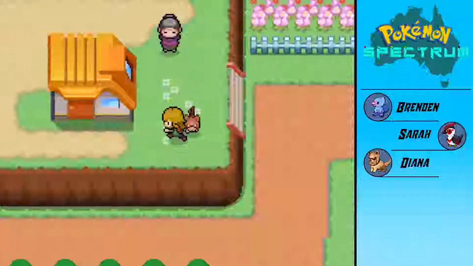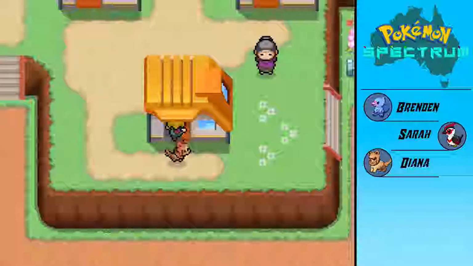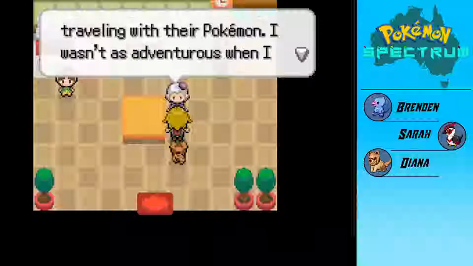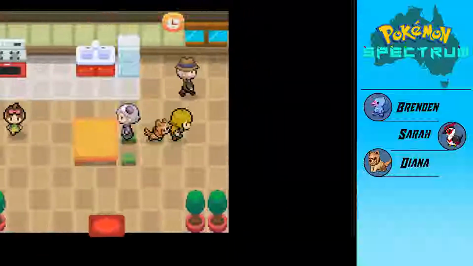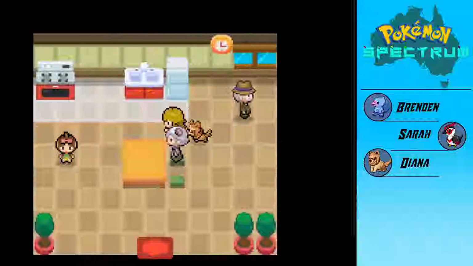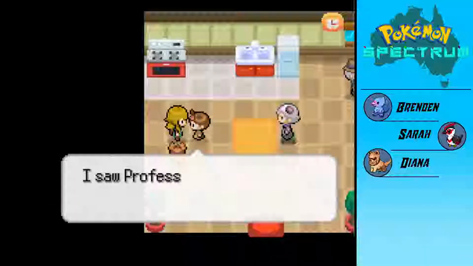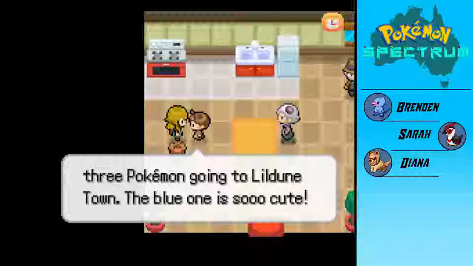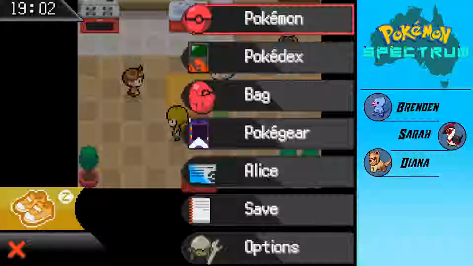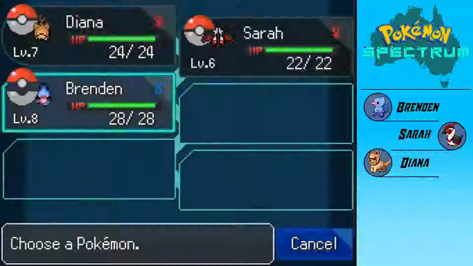I want to check out a few houses. I don't know much about the houses here, so we'll see. What's this? Kissy's Ace seemed to love traveling with. I wasn't as adventurous when I was a child. That spooky cave on Route 1, I'm not sure how it got there. Oh, yeah, that thing. I saw Professor Yucca with 3 Pokemon going there. The blue one is so cute. I have the blue one. Are you going to give me something if I show you the blue one?